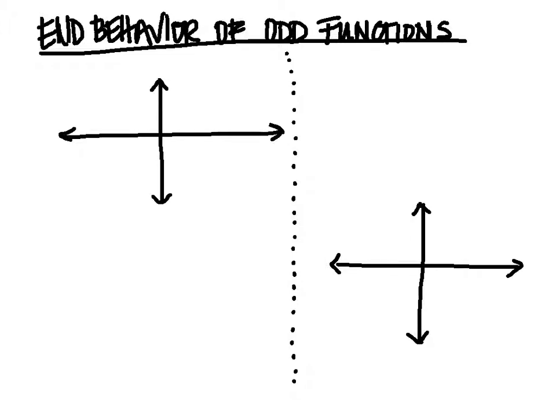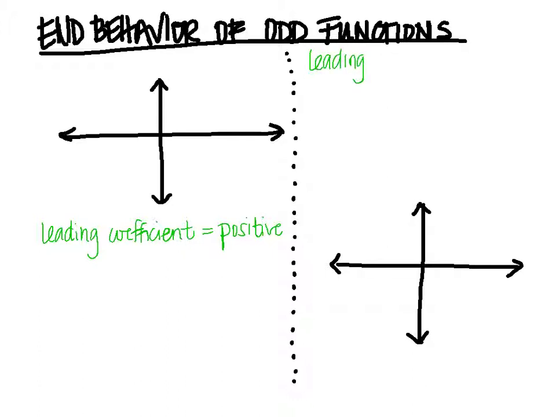We're going to talk about end behavior with functions, and basically what we're asking you is as we graph this, what's going to happen on the ends of each graph? Where is it going? I'm going to say it in words, and then I'm also going to show it to you. Notation is going to be the hardest part about this. We have odd functions, and you have two options. One, where the leading coefficient, which is the number in front of the degree term, so in front of the highest exponent, is positive, and then one where the leading coefficient is negative.